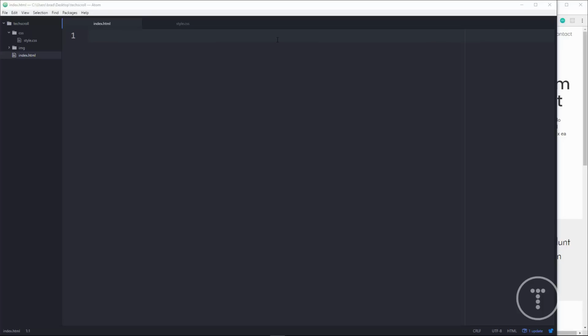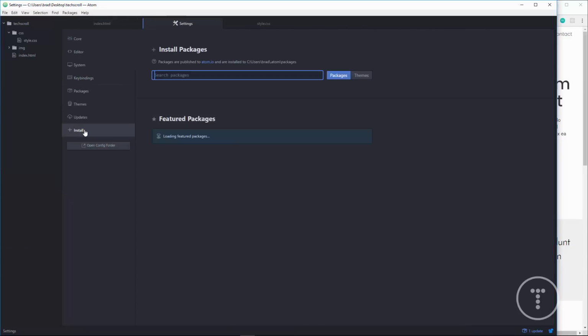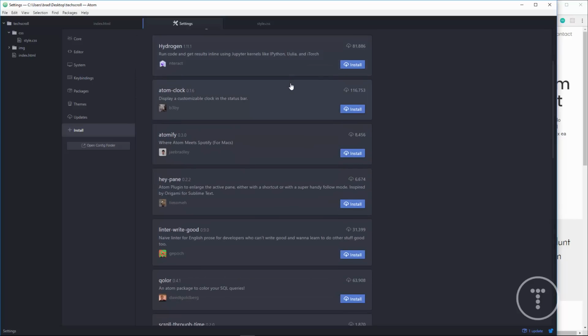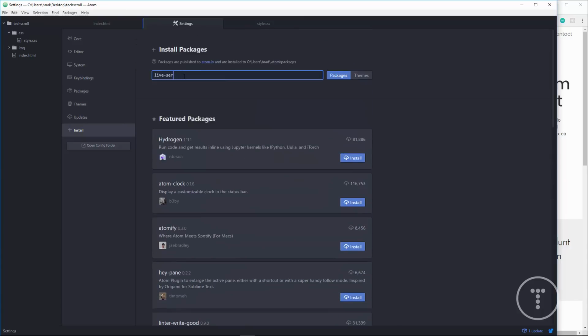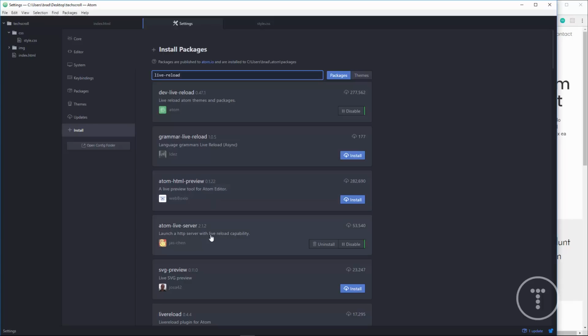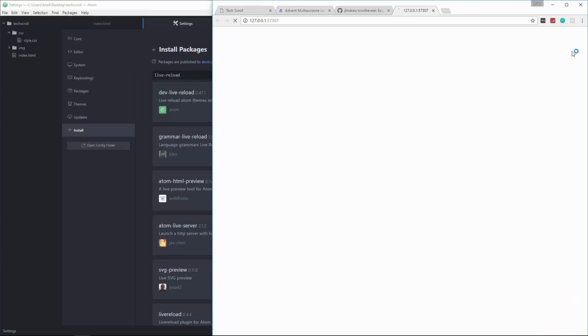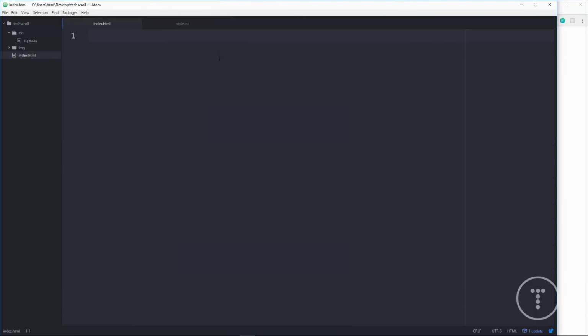Now I'm going to use the live server package for Atom, which will open up the current directory on my local host. You can install that if you want. If you're using Atom, you can go to settings and go to install, and we want to search for, I think it's live server, or maybe it's live reload. Right here, this is what I'm using, Atom Live Server. If you go ahead and install that, you'll be able to go up to Packages, Live Server, and I'm going to start this on port 4000. So there's our website, which is blank at the moment.